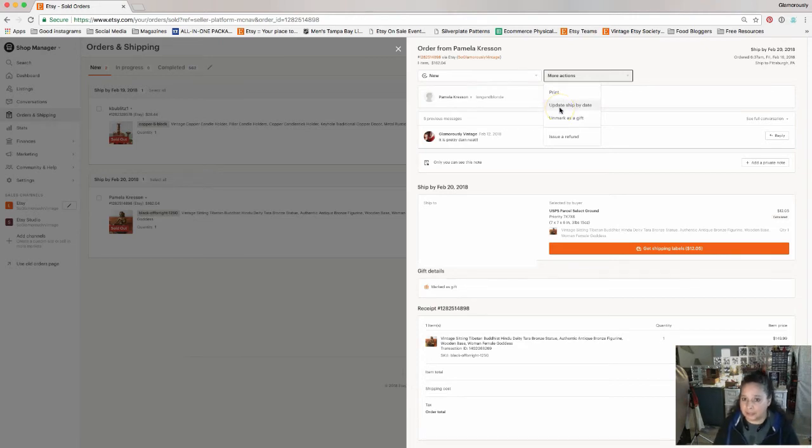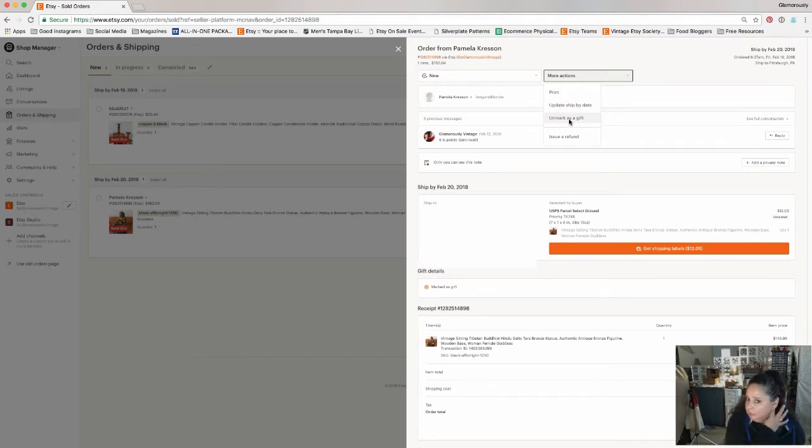Update ship by date. This is great, and I have a perfect example for this. I ordered a planner cover from a lady who had a pretty long time that she was going to do it. But as soon as I ordered, she said, I was just getting ready to update my order time. It's going to be about 10 weeks instead of 6 weeks. Is that fine for you? And so, yes, I just said, absolutely, that's fine for me. The nice thing is here, you could update it, or issue a refund if they don't want the updated ship date. So that's awesome. And then unmark as gift.